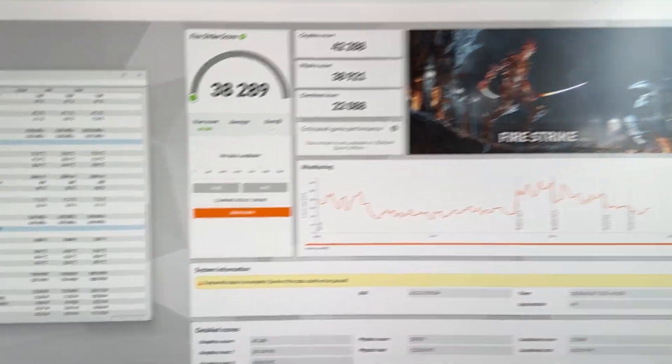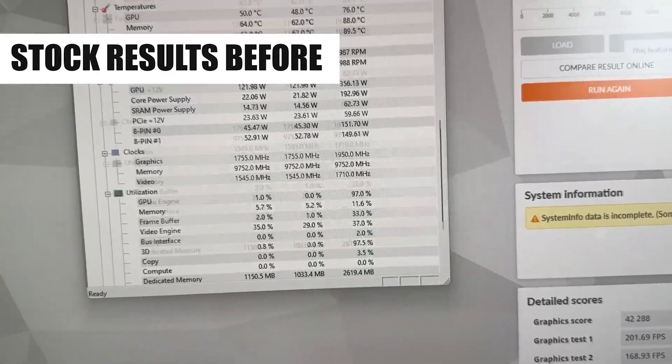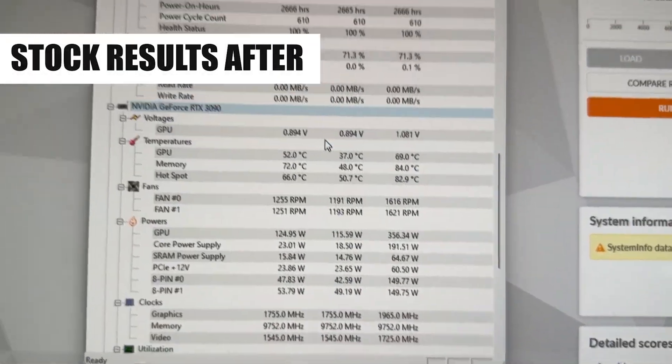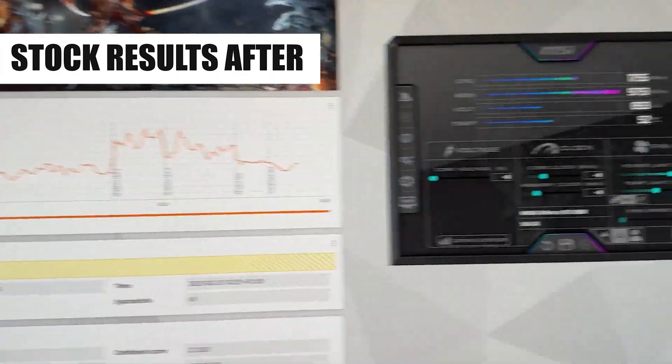Here we are after testing, and I am extremely impressed by both the phase change thermal pad and the spreadable thermal pads. Let's discuss the actual results. What I'll show you right now is the stock FireStrike results with the stock temperature and fan speed percentage — very important to actually interpret those results. Then I'll show you the after-stock results. As you can see, MSI Afterburner is at stock, running stock curve and stock clock speed.